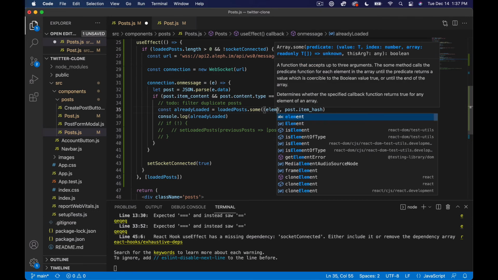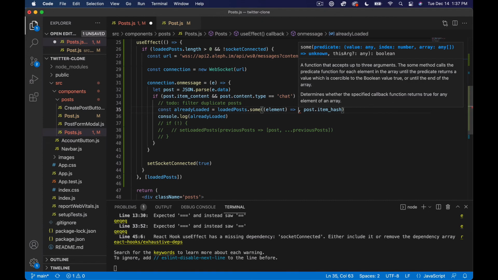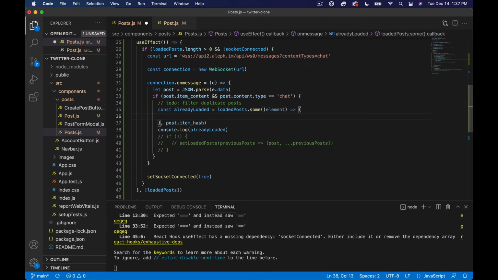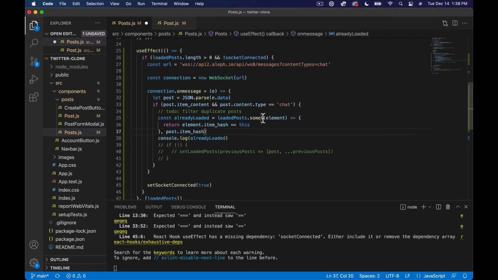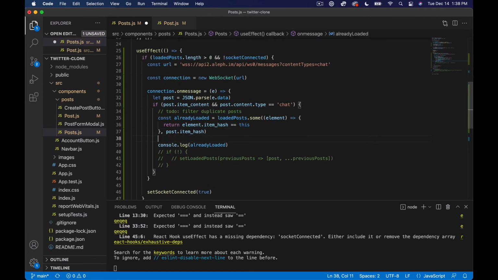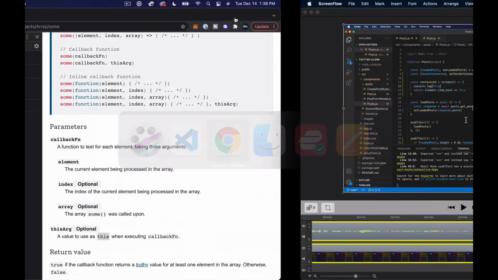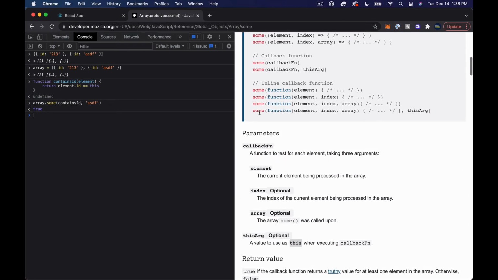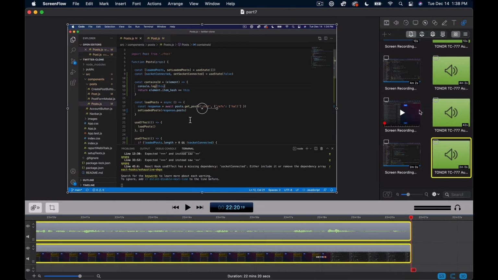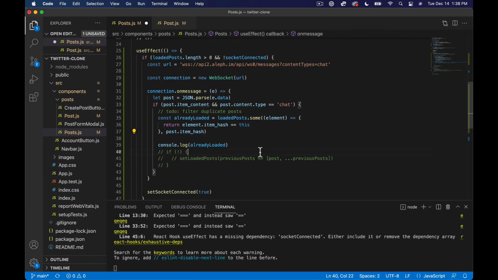If we run this like elements and then we just paste in our comparison here, then this matches the documentation a little bit more closely. So you have the sum function, you take in an anonymous function, and then you have the this arg. Sorry for the bouncing around too much, hit the wrong button.